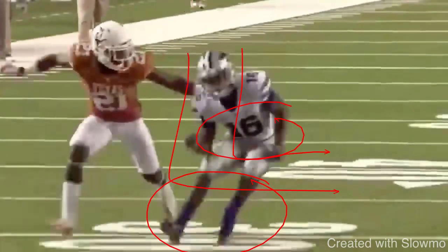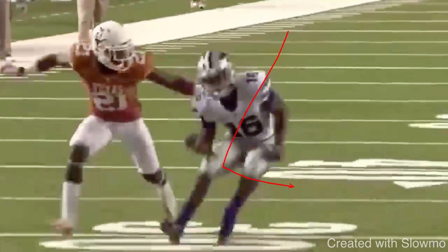That's what coaches are looking for at the next level. Can you make that quick change of direction? If I'm asking you to run a 90 cut dig and stay right down that 90-degree angle and not drift upfield, can you drop your hips into the break and stay in that energy lane, if you will?